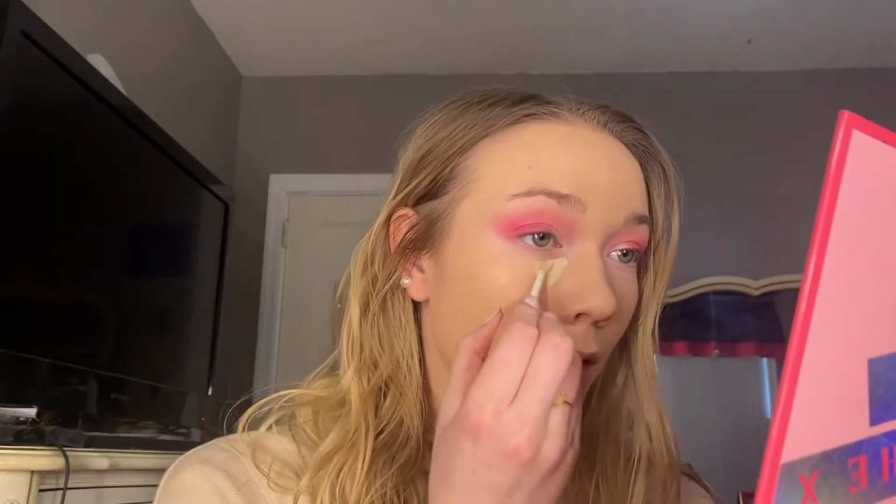So I mean, it's honestly such a good concealer though. So I'm using the shade 1, by the way, and I'm just gonna apply this in all the places that I need to highlight. And this foundation is a little dark for me right now, so I need all the brightness I can get. I'm just gonna blend that out using the same exact sponge. Okay, I truly think that concealer is worth $18 if you're willing to splurge a little bit and get it, because it's so pretty. Like, my under eyes look flawless.